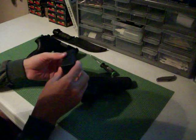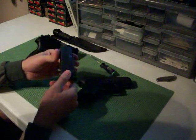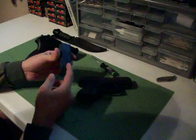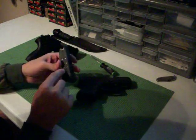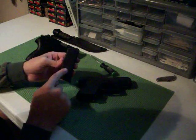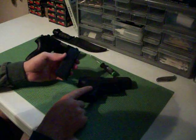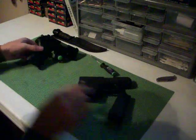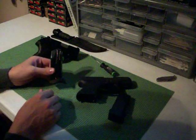So that's one difference. This is the pinky extender. It's a Pierce grip, and they say it adds 2 rounds to the capacity of the magazine, but it's really hard to ram that last 11th round in there, because this is a standard 9-round magazine. Putting 2 more in there is really hard, and if you can get them in there, which I did once, trying to put it in the actual pistol and get it to click is a task. It's not easy. So I only put 10 in there, which is fine, because that's exactly how many the Beretta holds.